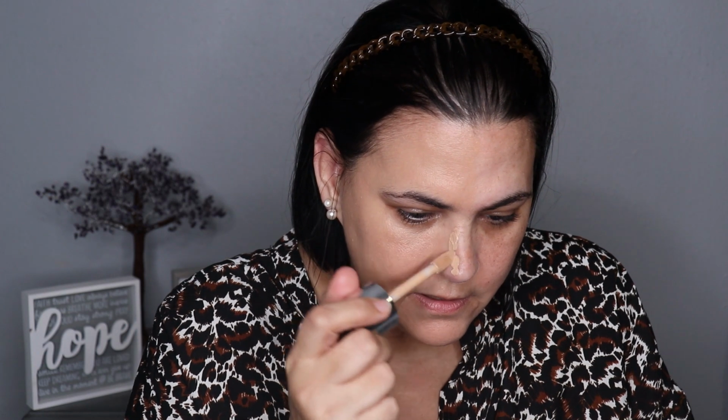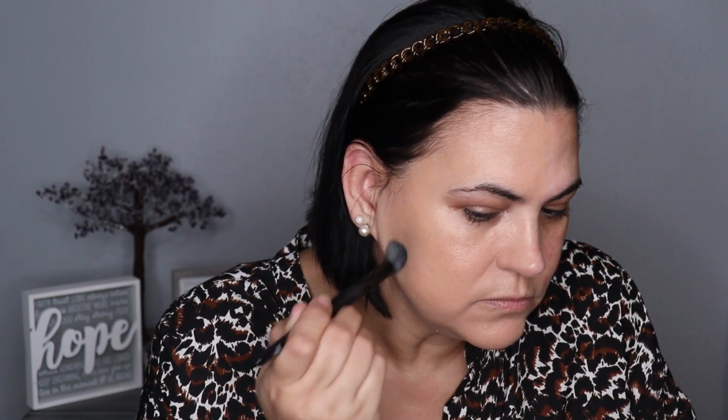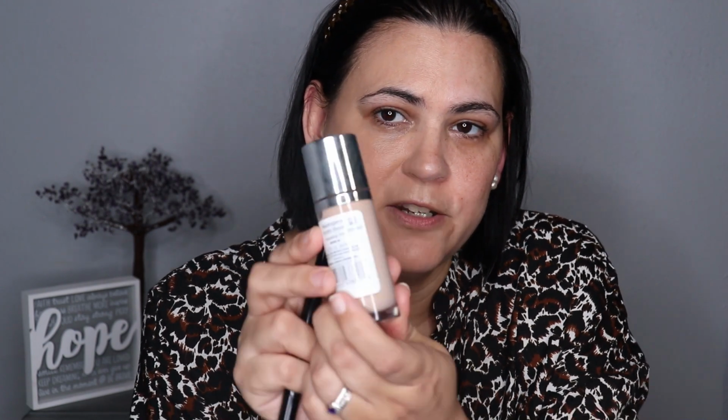So I'm going to put a little bit more on the side of my nose. So you can see the half and half. Okay, for concealer, I'm going to use, well, not really concealer. I'm going to use this to just kind of cover up the darkness. I'm going to use the lighter shade, the nude shade, under my eye and up this way.